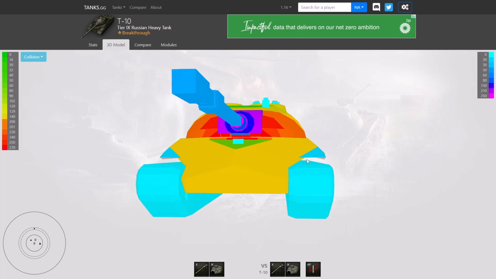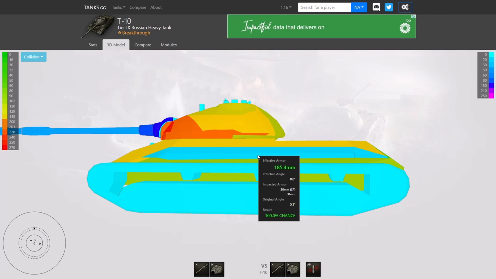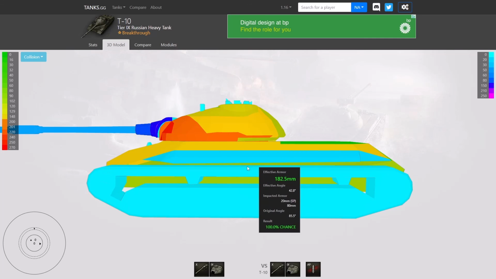And you can see the spaced armor there. It's that little triangle area. If you hit that area there, you've got two layers of armor to go through. The 30 millimeters of the spaced armor and the 80 millimeters on the sides of the tank. So yes, try not to shoot it on the shoulders if you can help it.